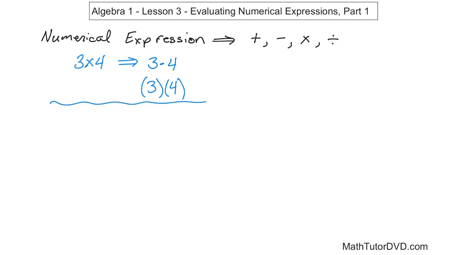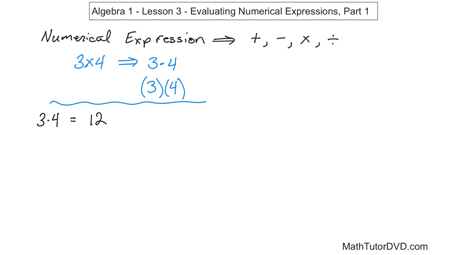What if you have this expression? It's a very simple numerical expression, 3 times 4. How do we evaluate that? It was very, very simple. 3 times 4 is equal to 12. So congratulations, you've just evaluated your first numerical expression. To evaluate this expression just means solve it or do the math. Numerical expression just means you have some numbers that have some math involved in them.